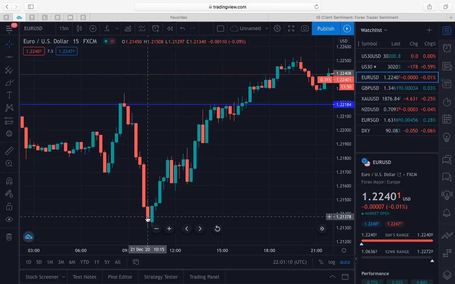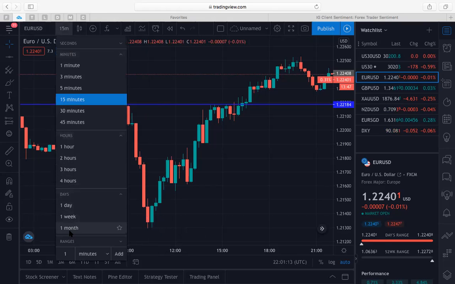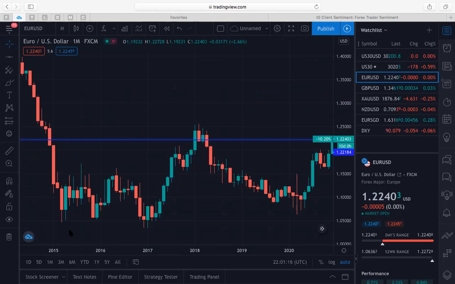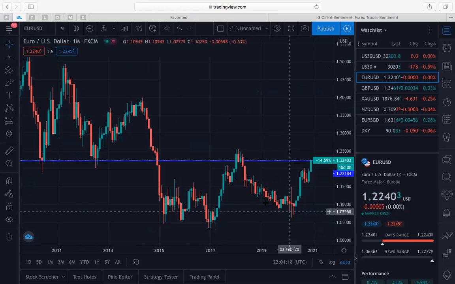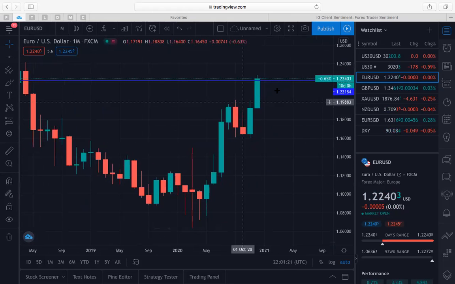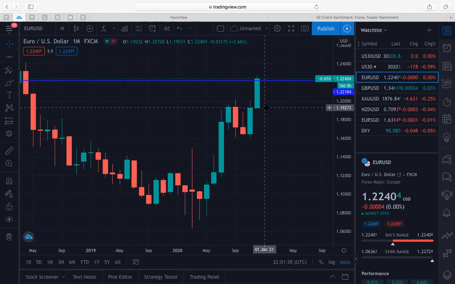But you need to understand if we go to the monthly here, okay? Don't worry, I'm recording this, so you're gonna have the video and you can always rewatch it. So you can see on the monthly, it's already a bullish candle. So there's no way this candle is gonna cancel just this week and sell off and get to this level. You know why? Because we're on the fourth week, and probably on Friday is Christmas, New Year. So we've already determined that Euro USD is a buy for the whole of this month. But that doesn't mean there won't be pullbacks and reversals.